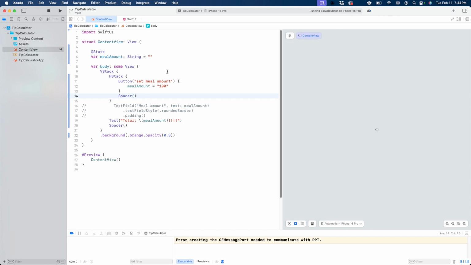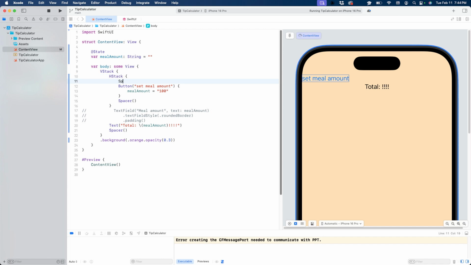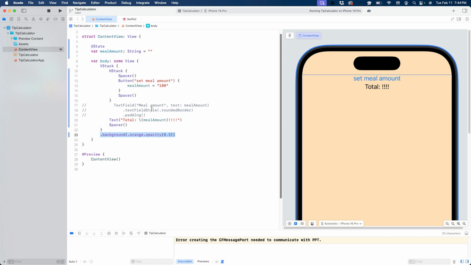So this would push the button all the way to the left. If we want it in the center, we can do that. There's some other ways to do this, but with the tools that we have right now, that's how we would have the background of our initial V stack take up the entire amount again.